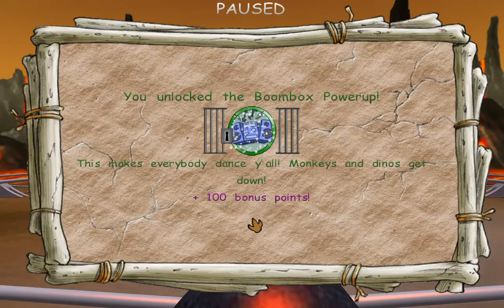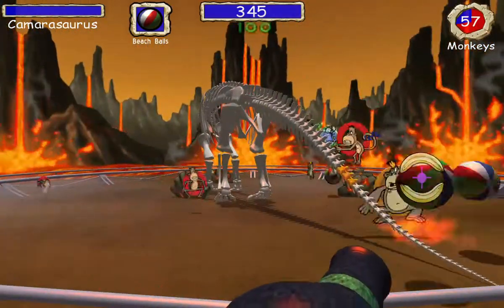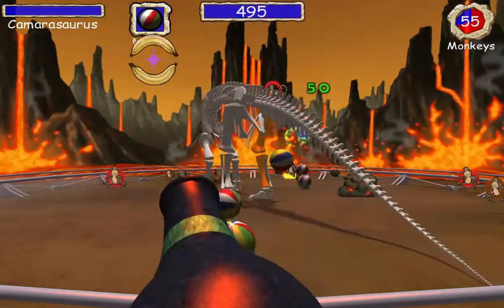You unlocked the boombox power up. This makes everybody dance, y'all. Monkeys and dinos get down.